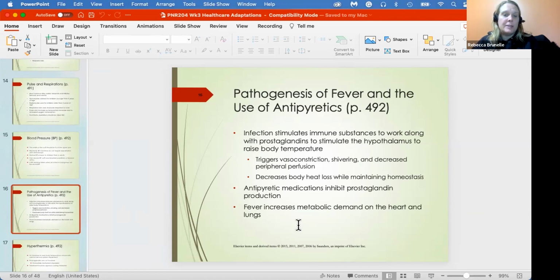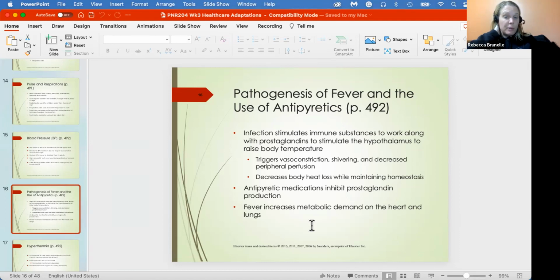So kids frequently come in with fevers, especially when they have an infection. When they have a fever, the inflammatory response triggers prostaglandin production, and that causes their temperature to go up. So the antipyretics like Tylenol inhibit prostaglandin. That's how the medication works. There's a very specific pathway that the medications are targeting.